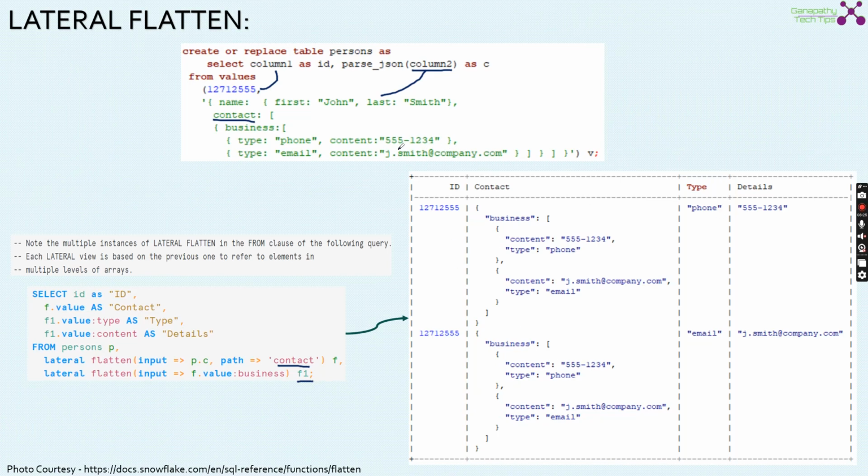Now if you see the type value for this specific business, you will have phone and email as type. So for each one, a record got returned. For phone, one record got returned, and for email, one record got returned. For the phone, the value 5551234 got returned, and for the email, j.smith@company.com got returned. By doing so, you can very well explode the semi-structured data to a macro level, macro meaning to whatever extent you want by utilizing lateral flatten within Snowflake.